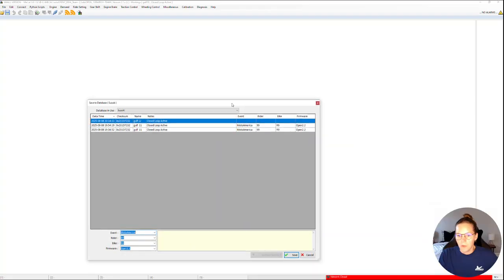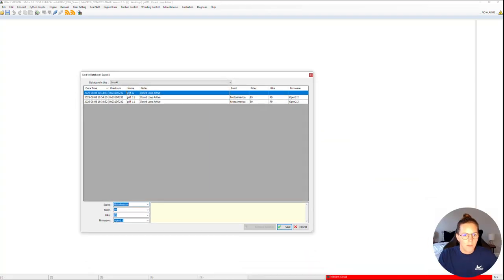It will show then, up here in the database. You could choose within the existing database that you have where you want to select it. In this case, it's a Yamaha. I didn't create a database for a Yamaha. We're going to just put it in the Suzuki. You have within the Event Rider bike here, you can actually set up filters. It will really help you when you start having 100 maps.